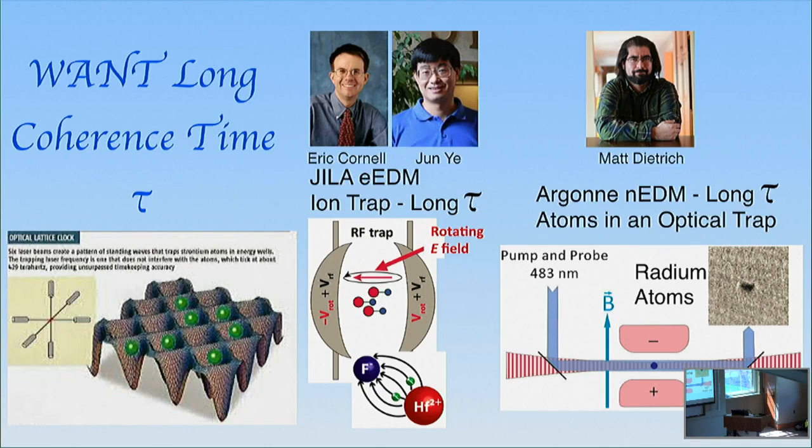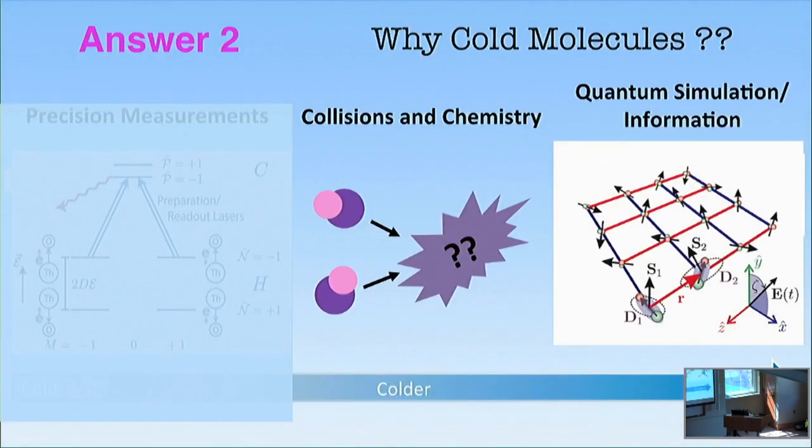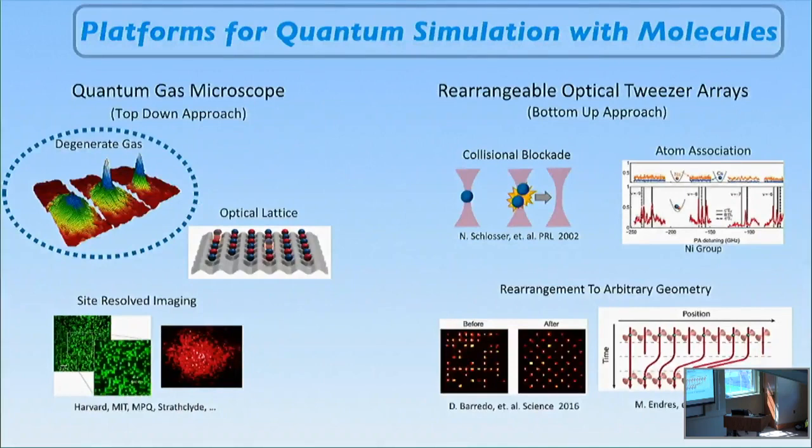We want to have ultracold molecules in order to do that. As I mentioned before, the field is really driven by this, which is great, because you've got a lot of people working towards making ultracold molecules. There are kind of two different ways of getting at it, and at least I'm breaking it down into these two different ways for using molecules for quantum simulation. One is a top-down approach, where you try to get a large phase-space density using, say, evaporative cooling for atoms, and then you associate, or somehow create, the molecules and do collisional cooling of some kind, and you get them to a very high phase-space density, then say fill an optical lattice.